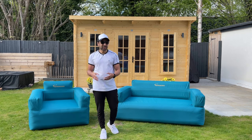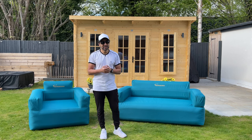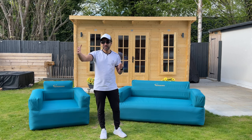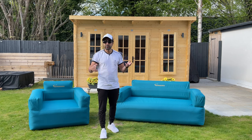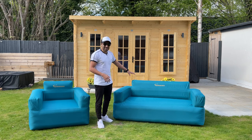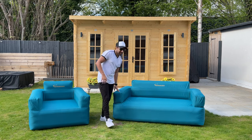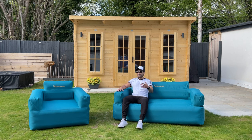When you're outdoors, you can even put it onto concrete, onto cobblestone, so many different types of surfaces. And if you are going to use it indoors, then of course it's going to be perfectly fine on carpet, hardwood flooring, and even marble flooring, and it wouldn't damage it whatsoever. Of course, this is highly resistant as well, and it can take a lot of impact. So if you've got kids jumping on this, it wouldn't damage it.